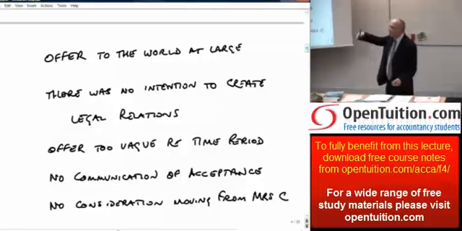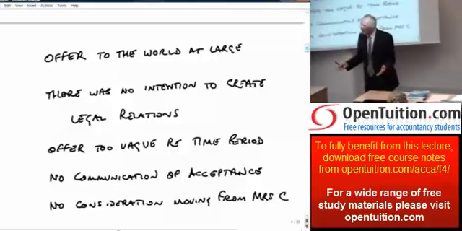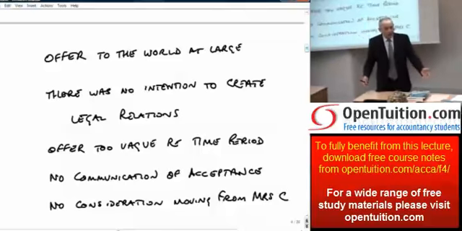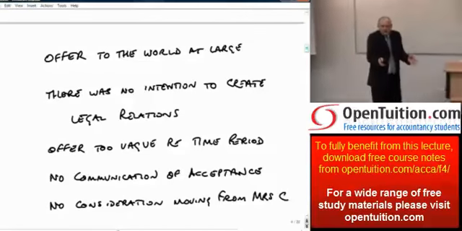What do you understand by reasonable time? What legally do you understand by the expression a reasonable time? Vita? It's a time which is reasonable. Absolutely. It's a time which is reasonable in the circumstances. And the court will look and say, is that a reasonable time?